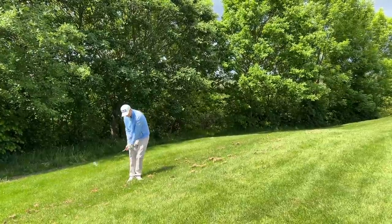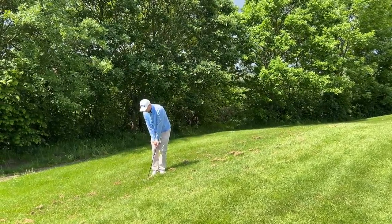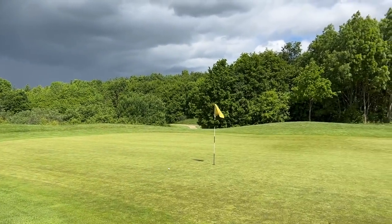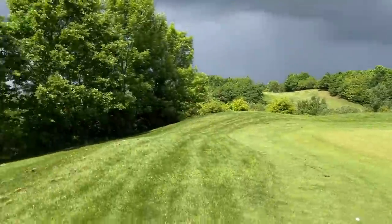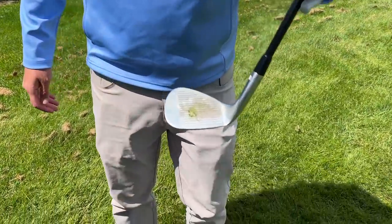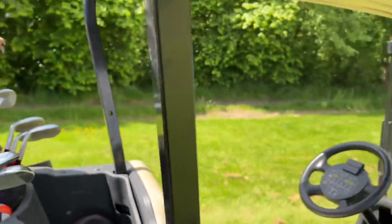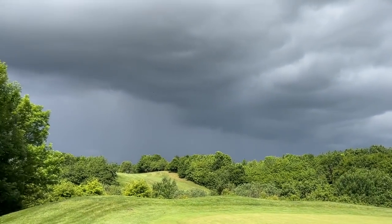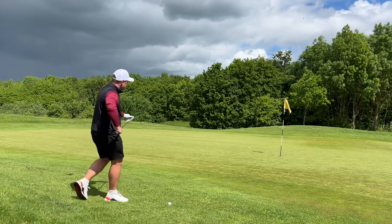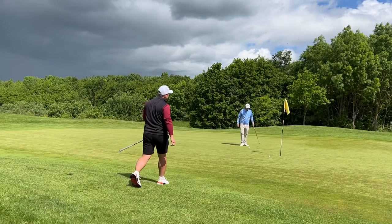Into the wind you'd expect that to stop more — I think a Pro V1 stops there. Oh, that is majestic though — great shot. How did that feel? Very soft off the face, though the strike was a little towering. It was down in the rough so you'll take that all day. I'm going to hold this for another birdie — look how dark it is up there. This is where you wish you hadn't sat drinking coffee for an hour before you came out. You've got to be happy with that from a 60-degree.